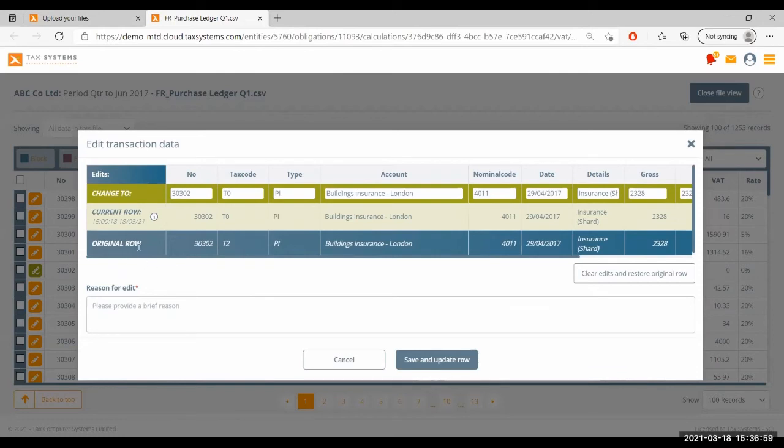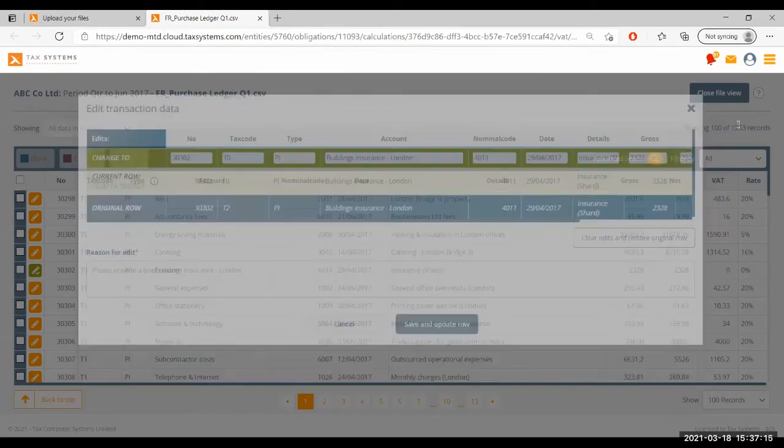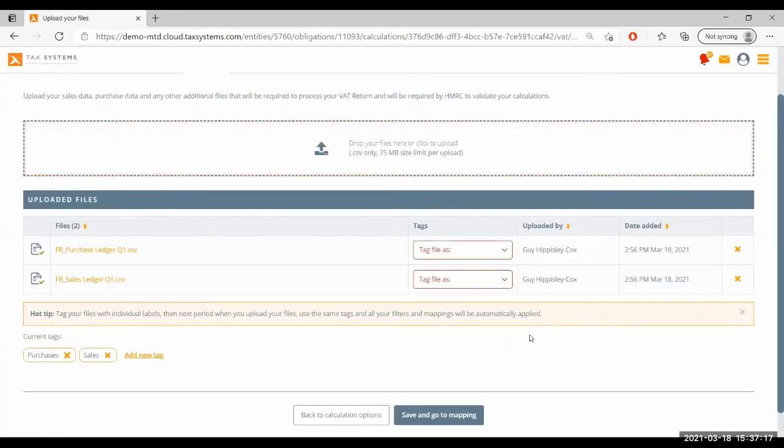You can see here in this example of an original transaction and then its updated version where we've reallocated that tax code, and then there's a timestamp and a clear indication of what's being done. And that's really the digital linking that HMRC are looking for, that where you are making changes, there's absolute clarity as to who made those changes, when they were made, and what the changes were.